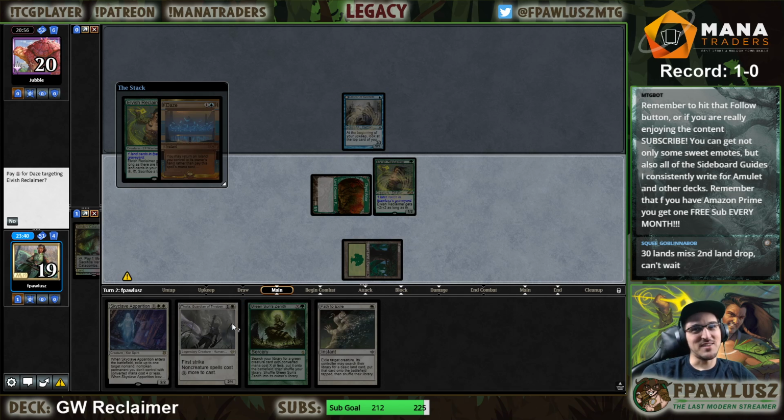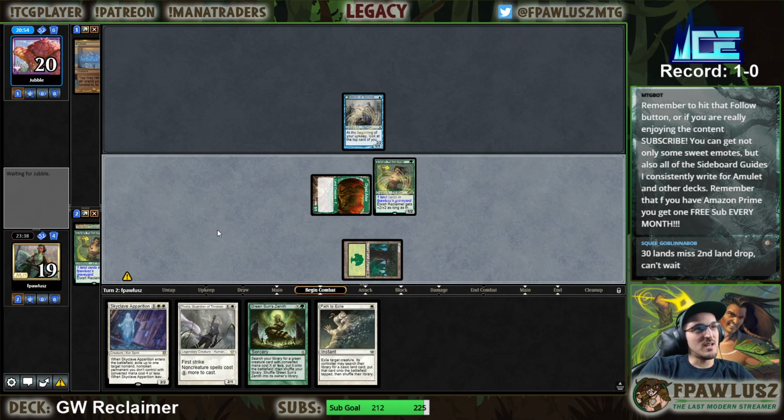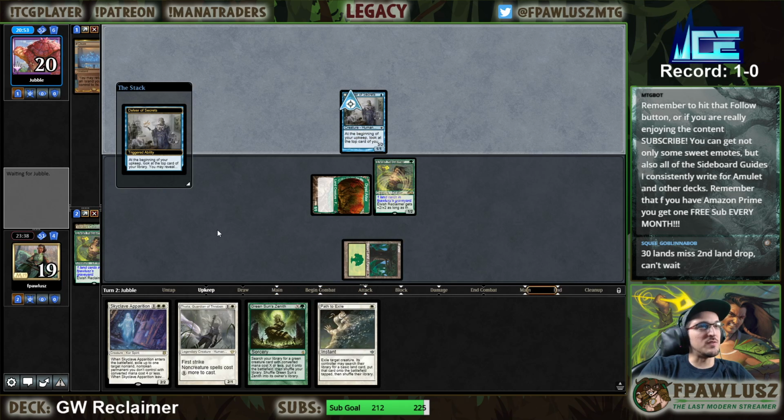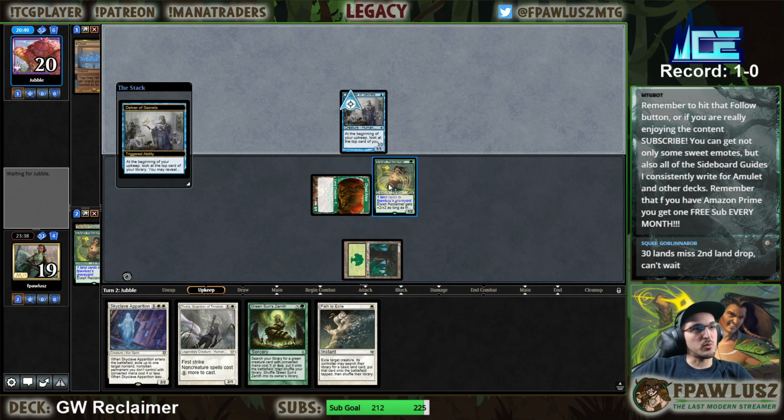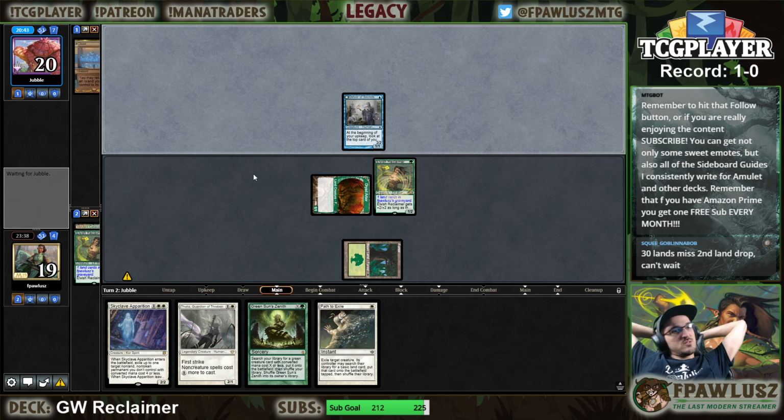30 lands, mid-second lander, can't wait. Oh yeah, my body is ready. And now my opponent's gonna reveal Bolt to the Delver and just play a Volcanic Island and Bolt my Delver. My Reclaimer, sorry. Sometimes I just feel like I can see the future. All right, they didn't reveal the Bolt to the Delver, they just had it in hand, I guess.